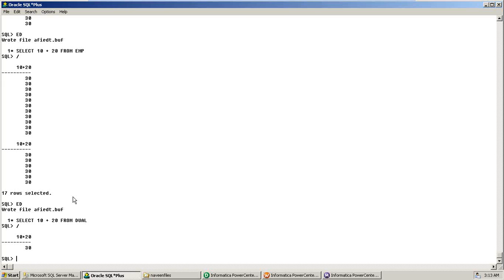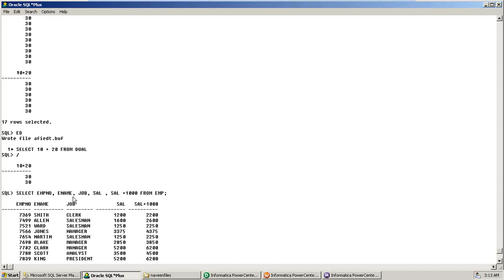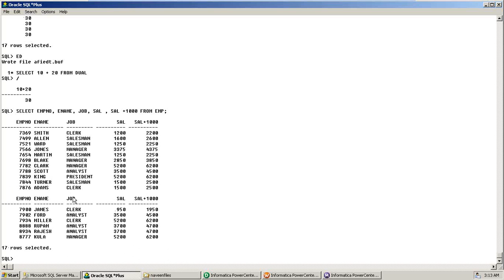Of course, here what I want to do is like this. Select employee number, comma employee name, comma job, comma salary plus 1,000. So this month I am giving 1,000 extra bonus to the employees from EMP, because the column values are from the EMP table.